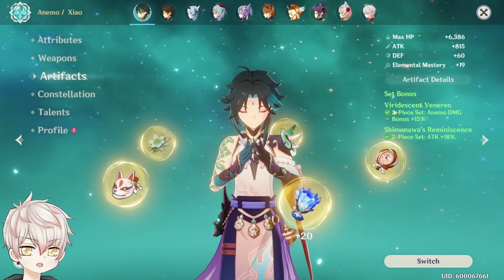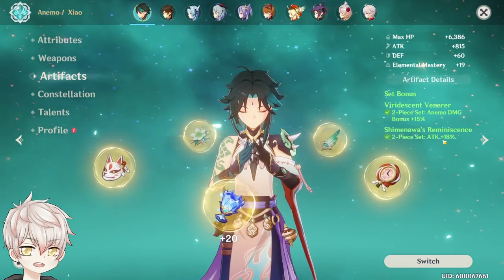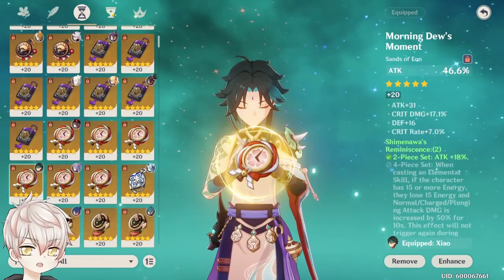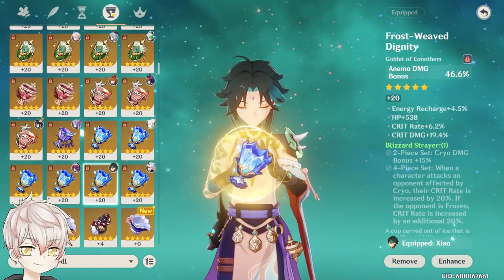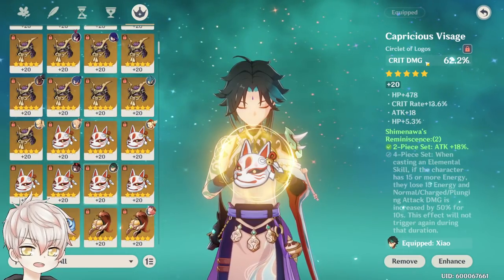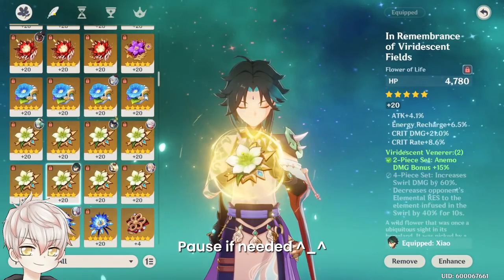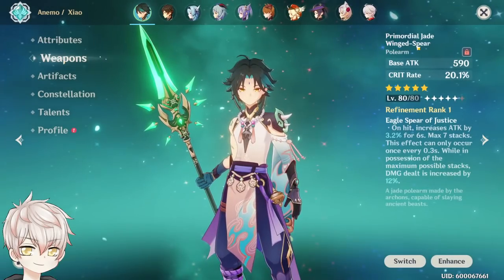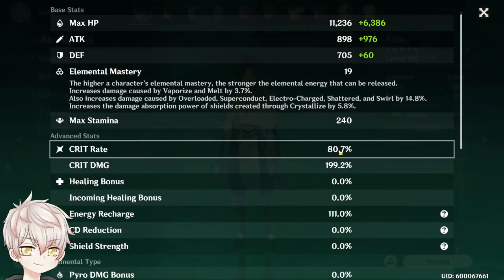I'll be running my best 2-piece Viridescent, 2-piece attack percent set during weapon demonstrations to showcase and compare his best-in-slot higher-end damage output. His main stats are running a standard attack scaling DPS build: attack timepiece, anemo goblet, and a crit or crit damage mask, altering depending on the weapon choice. Here's what his artifacts look like. And his general stats with the Jade Spear at level 80 with the crit damage mask.